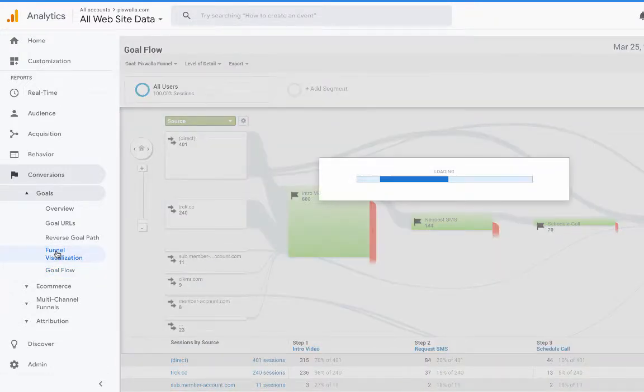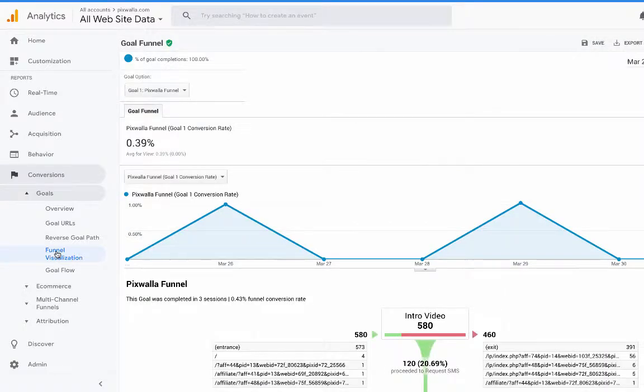We started out launching our first funnel, which was actually the earn.pixwalla page. And what we discovered when we launched that page was that it was not converting. And so as much work and as pretty as it was and all the stuff we put into it, we realized that's not going to work.